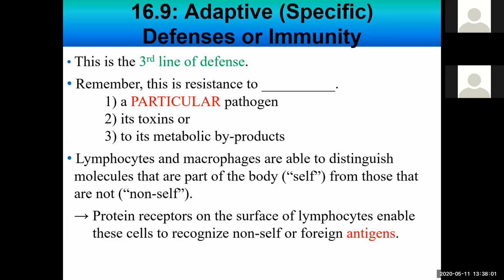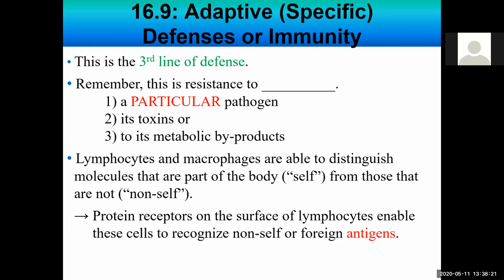We would also include in this category of non-self cancer cells. Now, technically, where do cancer cells arise? Do you remember us talking about this back in chapter 4, I think it was? It would be from a mutated self cell. Exactly. Very, very good. It is a self cell that's gone haywire, right? Uncontrolled cell division, all that good sort of stuff. Our immune system, however, recognizes that cancer cell that has a very abnormal number of chromosomes and other cellular structures that would deem it non-self, as something that needs to be neutralized and basically killed off, right?